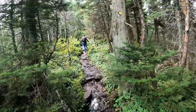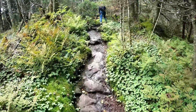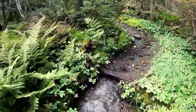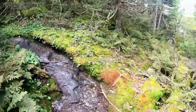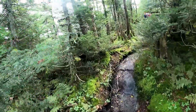All right, actually some thick-ish forest here, which is pretty neat in between these two. And it feels like we dropped a ton of elevation just because of how much taller these trees are, but we didn't at all. I think we dropped maybe like 50 feet at the most from that fall summit. But really, really neat. This is all these little micro spots in these mountains. It's just so cool because you can just feel like you're so far away from the spot you just were in a couple of feet.